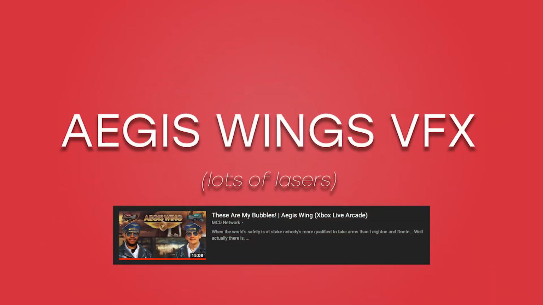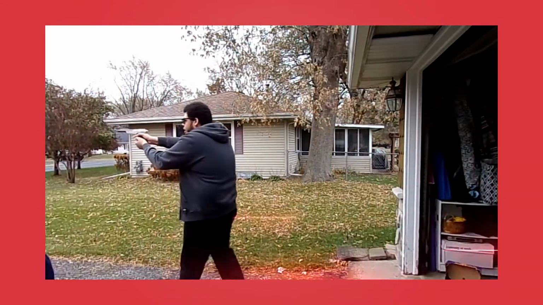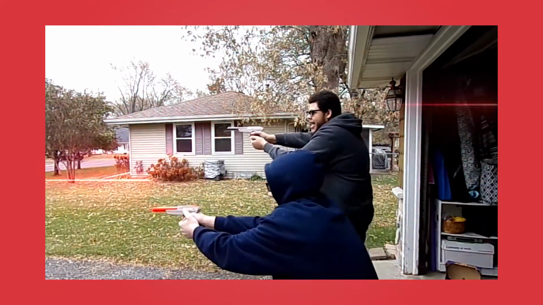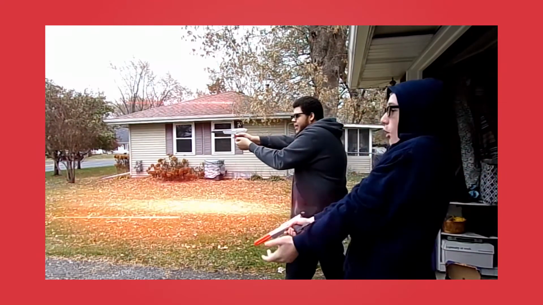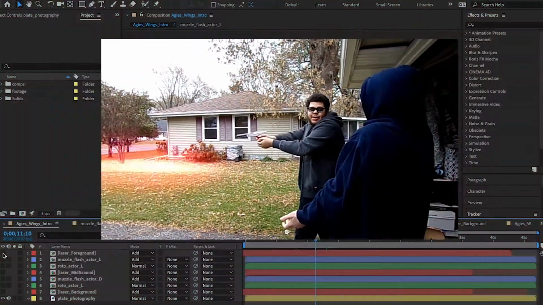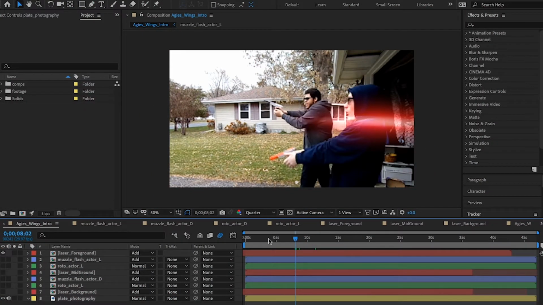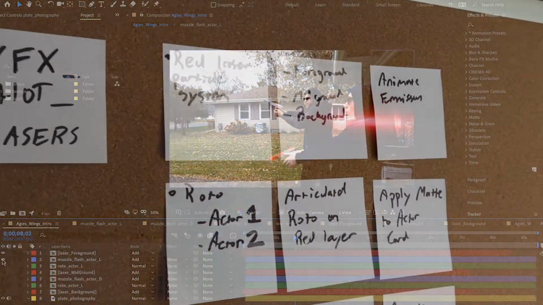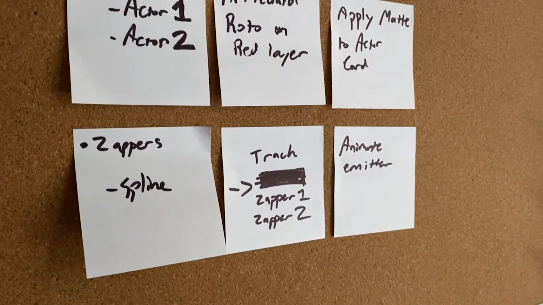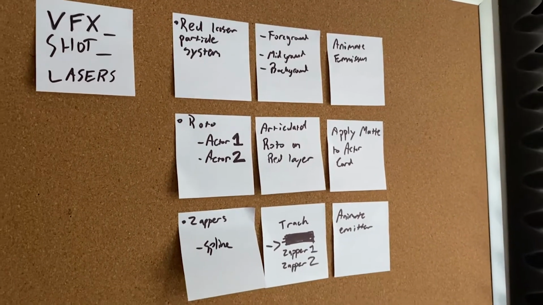Today I'm discussing the VFX for the MCD Network's Edge-of-Swings video. The footage was shot and outlined as a battle with aliens firing a lot of lasers at Dante and Layton, who were using game zappers to defend themselves. I broke down the VFX shot requirements for a system that was modular and efficient based on the timeline of the project. I needed to create a cool barrage of lasers that the aliens off-screen could fire at our actors. Rotoscoping and zapper fire assets would also be needed for this VFX shot.